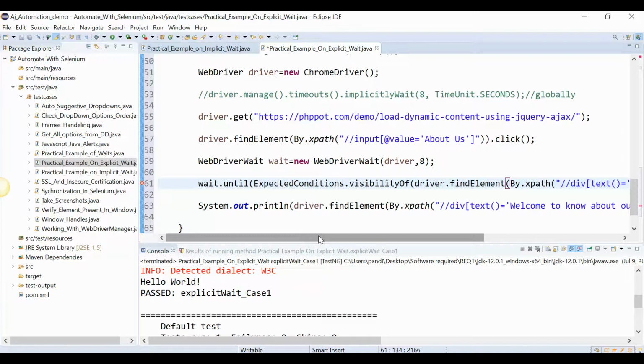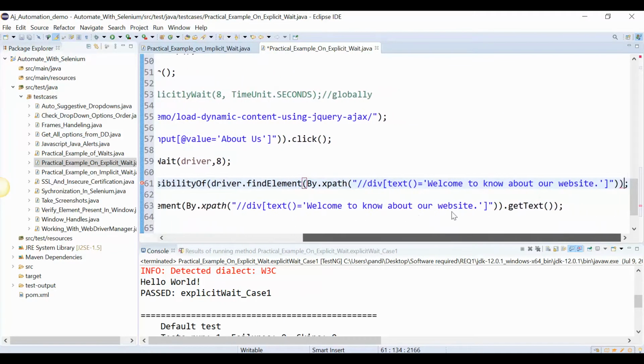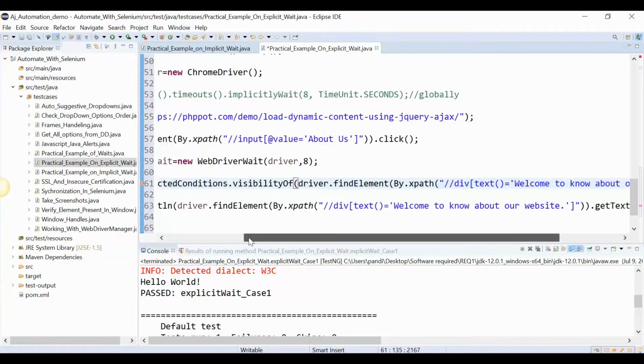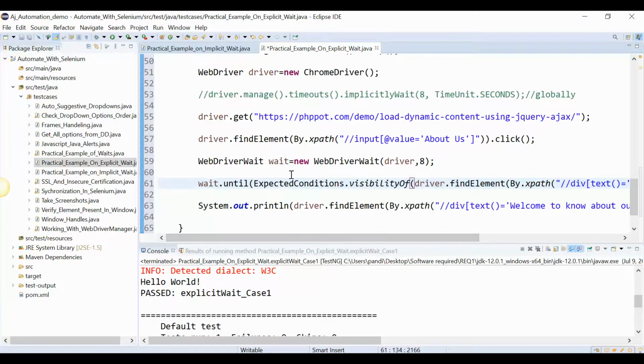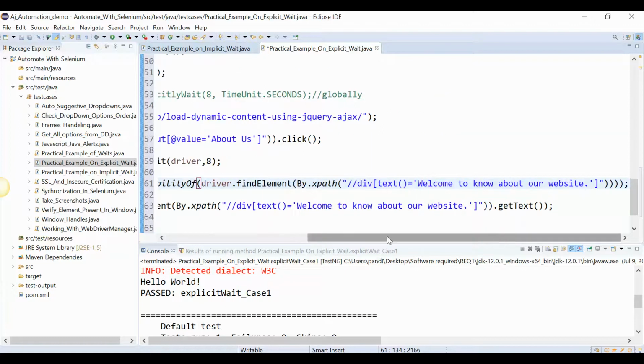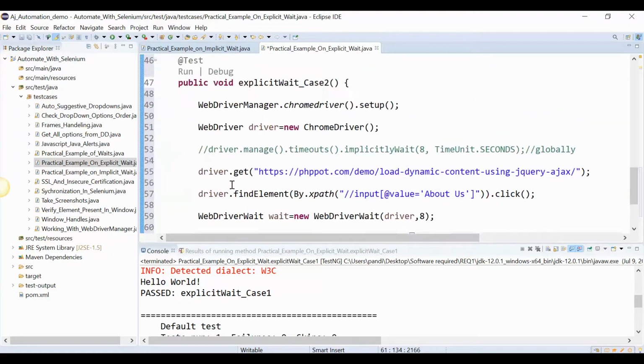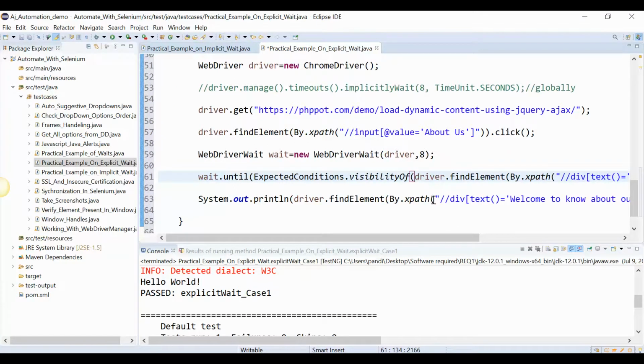Wait until visibilityOf driver findElement by XPath. What is giving the error now? WebDriverWait has to wait until this web element gets visible on the UI. So let's see if it is working. I suspect that it will not work. Let's see.